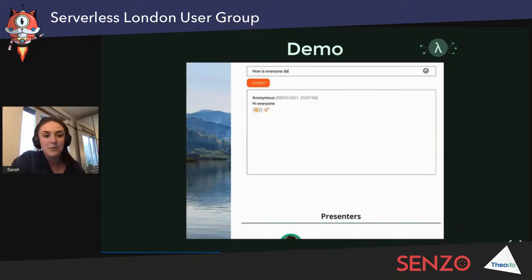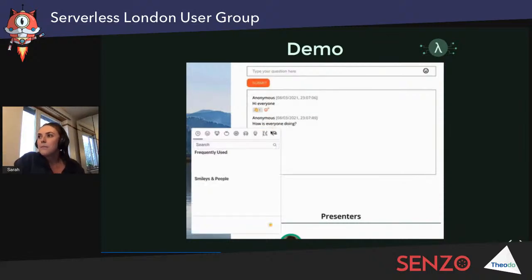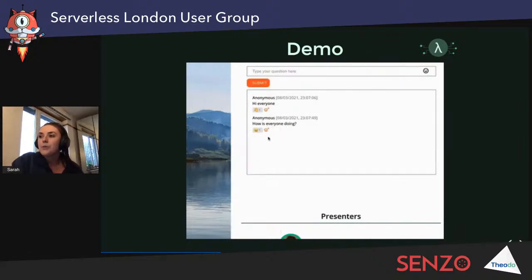So anyway, this is what we built. So this is one part of the demo. A part that I really enjoyed building was emoji reactions for the chat app. And that's the feature that we'll be breaking down towards the end of the talk, and how we did this so quickly.